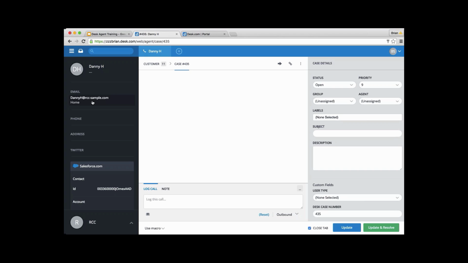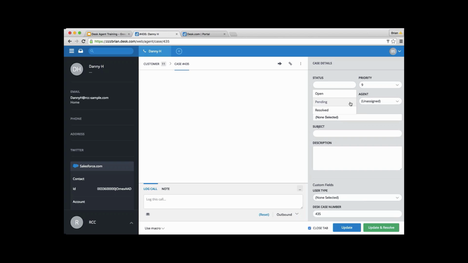All right, so now that we've created the case, let's actually pause and take a look at life cycles and statuses of a case. On the right-hand side, we see some case details. So the first one that we want to take a look at is status. The first status that we actually see here is open. And open means that the case has been opened or updated, but a response hasn't yet been sent out back to the customer. An example of an update is a change of priority or an agent assignment.